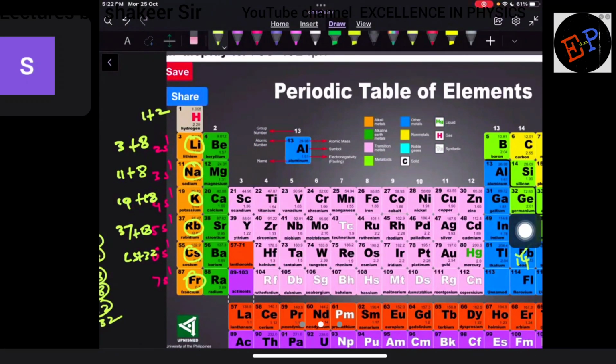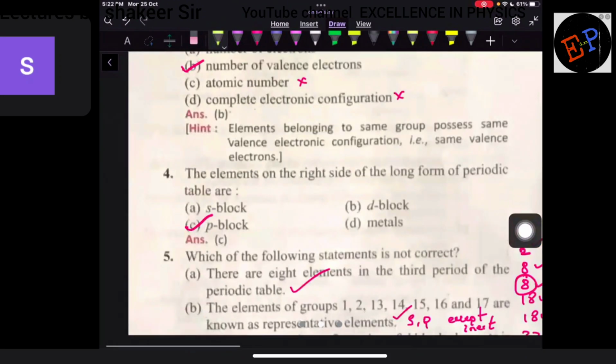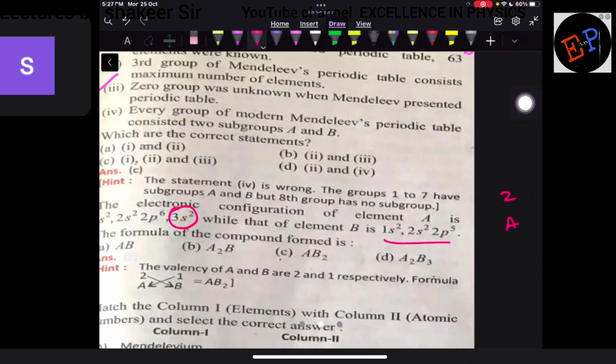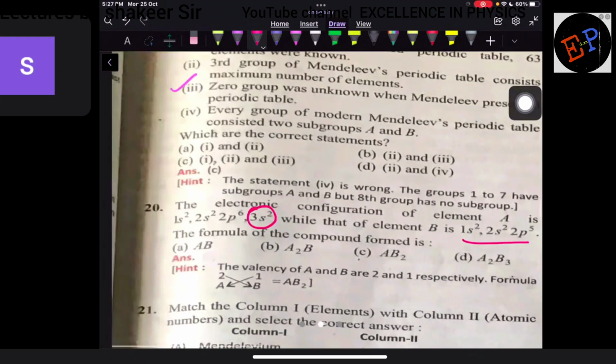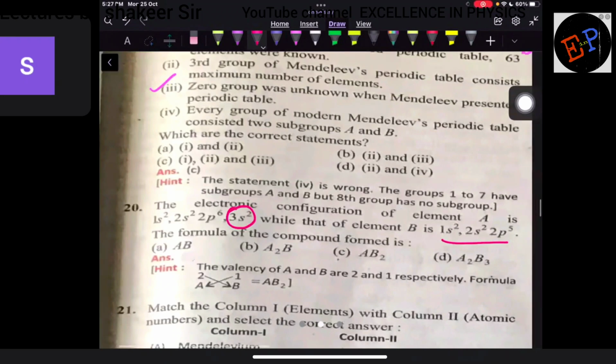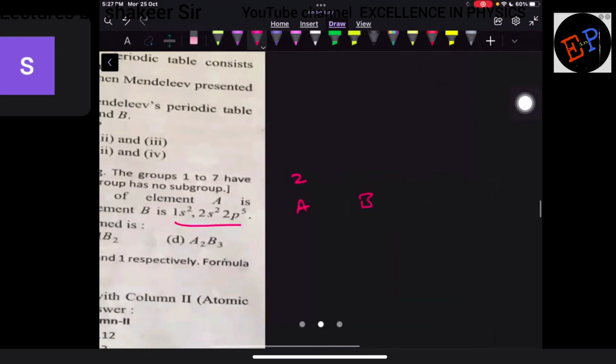Clear? Whatever may be the type of question, you should be able to answer in very little time. How many electrons does it require for becoming stable? Only one electron it requires. Similarly, if you look at element A, it can lose 2 electrons to gain the octet configuration, because here I have 2s2 and 2p6. It is an octet configuration. So you write 2 here and you write 1 here. This 2 you take to the base of B, this 1 you take to the base of A. Therefore, what is the compound which is formed? AB2.